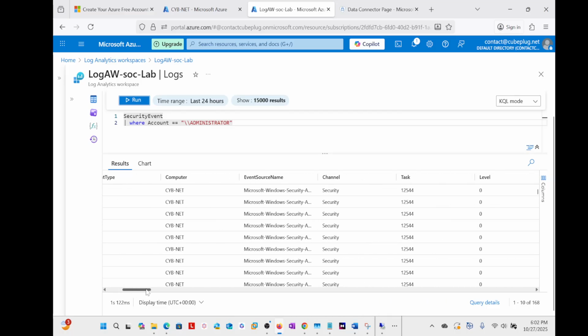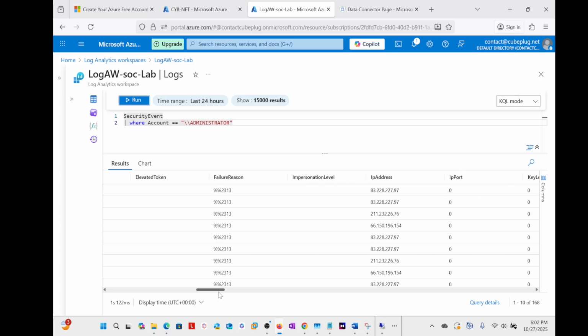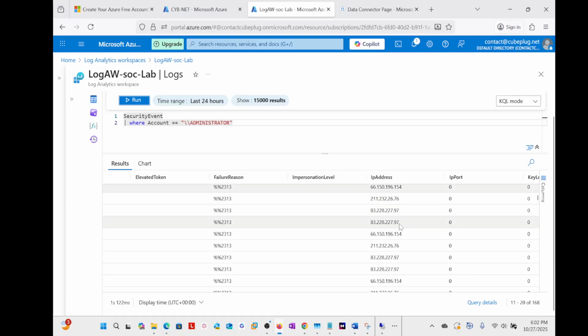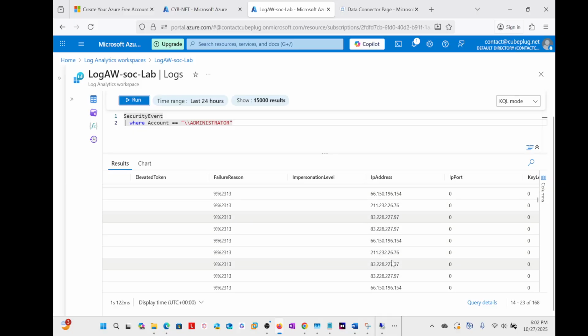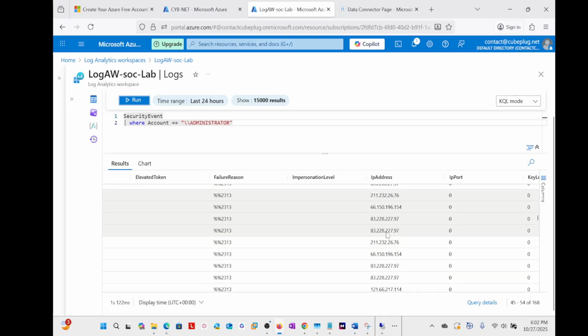If we look closely and go all the way to the IP address table, you can see that they are from different IP addresses. Some appear twice, the same person from another IP address, from another IP address. If you look at it, the trend.